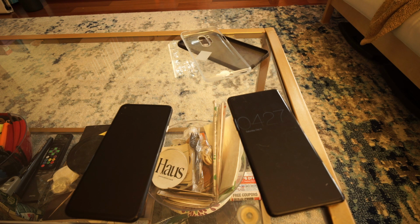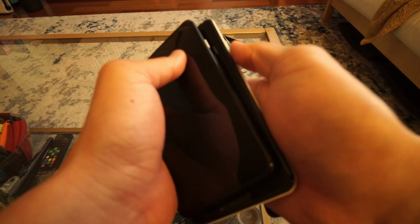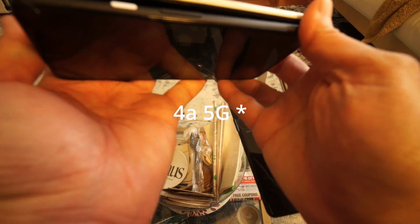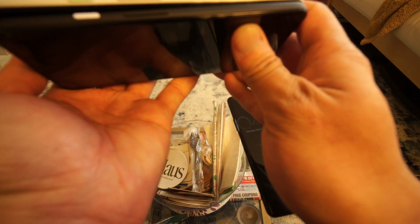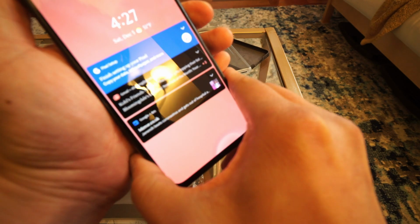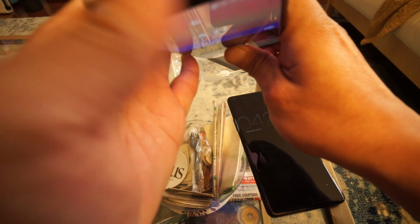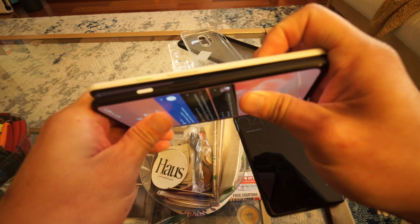So it really comes down to what you're looking for in a phone. To me, the 8 Pro is the phone you're looking for when you want all the bells and whistles, but with the potential compromise of not having as good of a software experience. But the Pixel 4a is the daily driver that you want to use, which does most of everything well, and you can just use it straight out of the box. If I were younger, I would probably have kept the 8 Pro, but now that I'm older and not into modifying or tweaking stuff as much as I used to, the Pixel 4a 5G is more suitable to me.